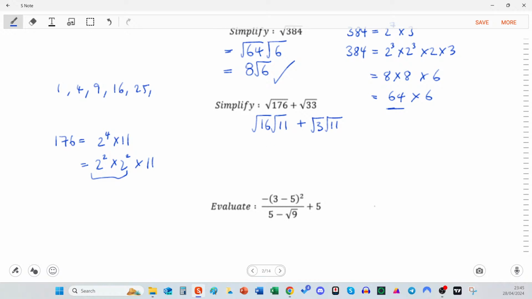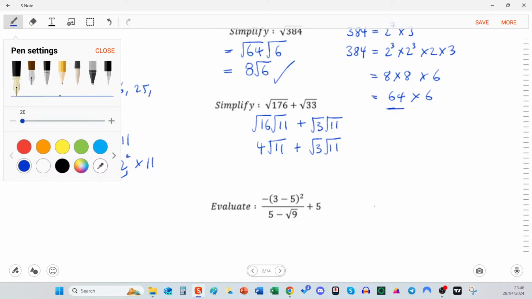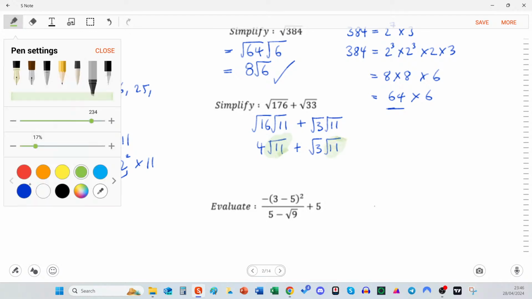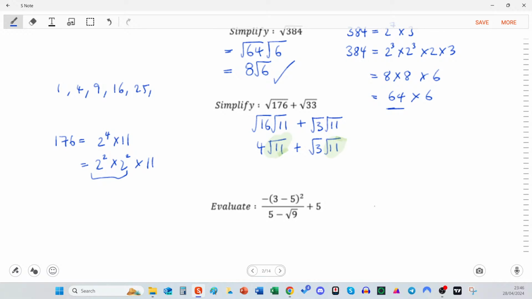Obviously, it's not the perfect number, but we're just going to deal with it. If we know the rules, we're going to deal with it and know what we're not allowed to do. What we can now do is simplify the front here. The only way to add these two together now, to make it a little bit more simplified, would be to see it as the summation of a certain amount of root 11. So I'm just going to highlight the root 11 there. So we're going to have 4 plus root 3. That's the amount of root 11 that we have.